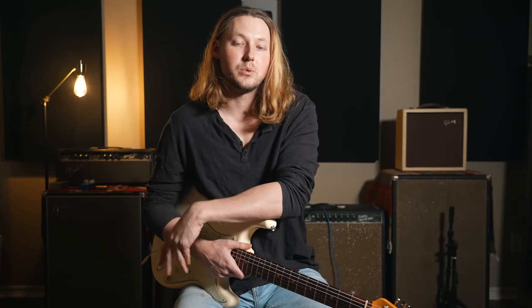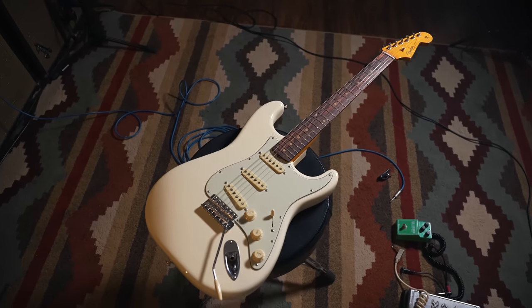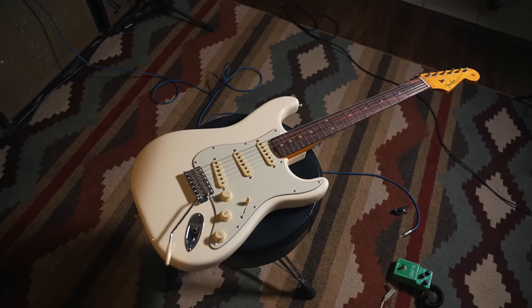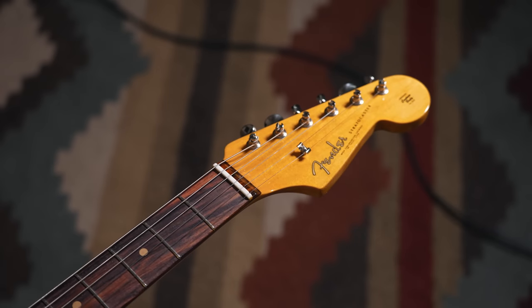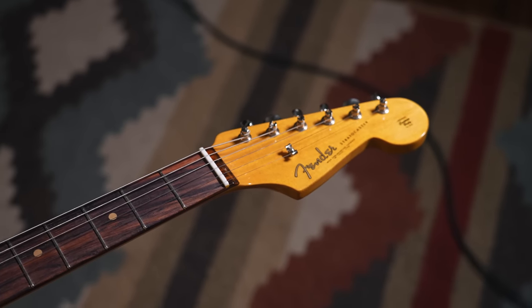A lot of the questions were Fender and Stratocaster related, so I thought I'd cover that today and also take a second look at this American Vintage Series 2 Stratocaster, play this guitar a little bit. I've had it for a few months, and it's really a great guitar for the money, so I'm going to play it again and we'll check it out and see how it does.